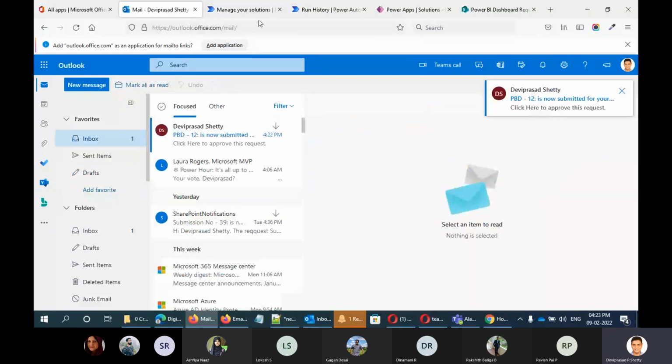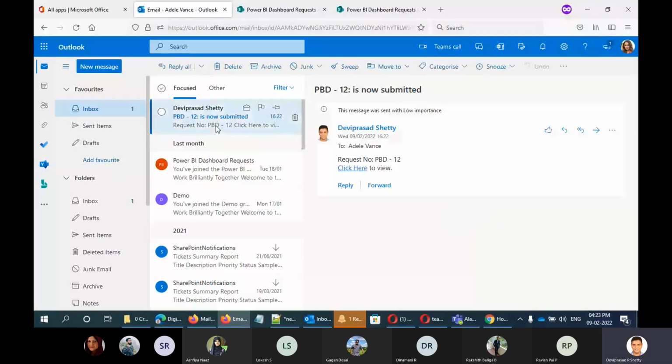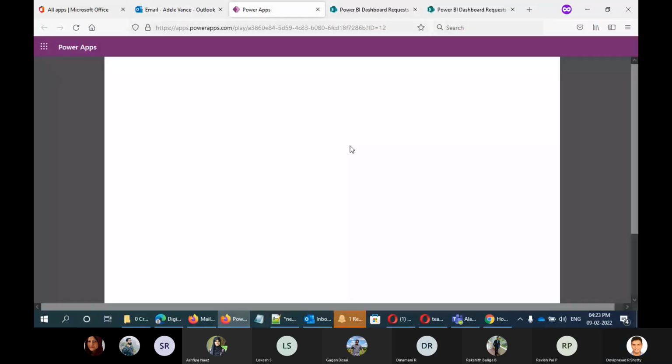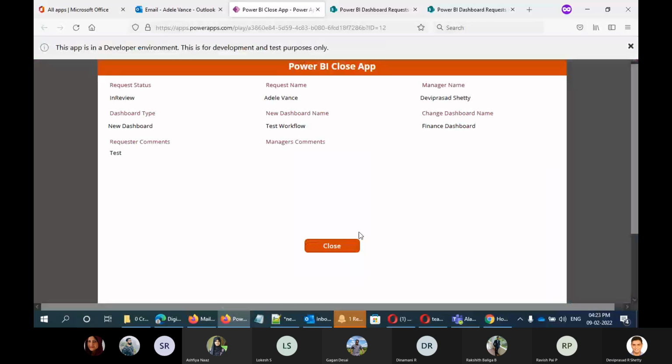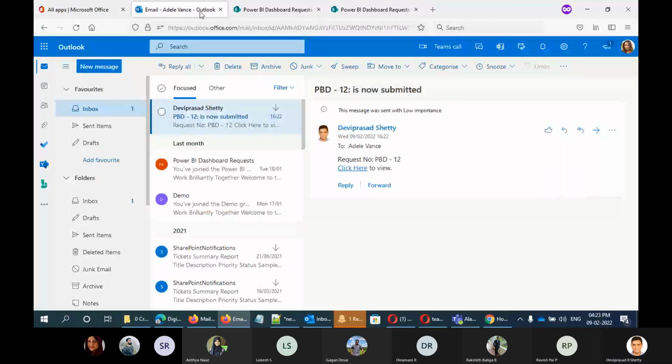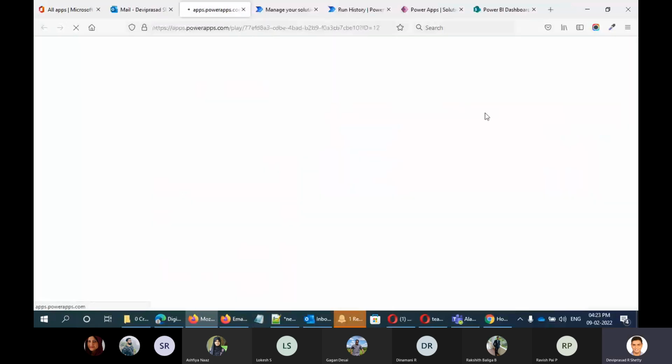Okay, so now the first mail is received by Adelaide. If you see this email, when I click here, she can see the request in the close view. And now, as an approver, I can click here and I can approve or reject this request.